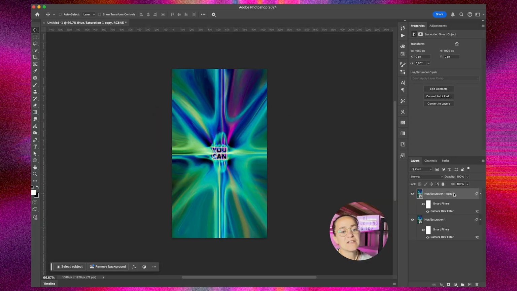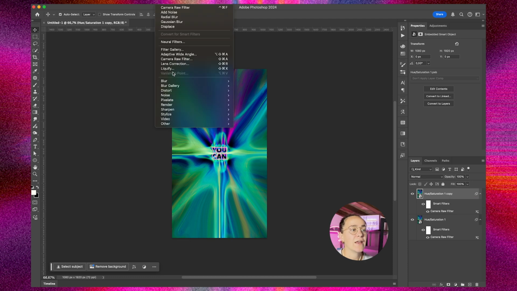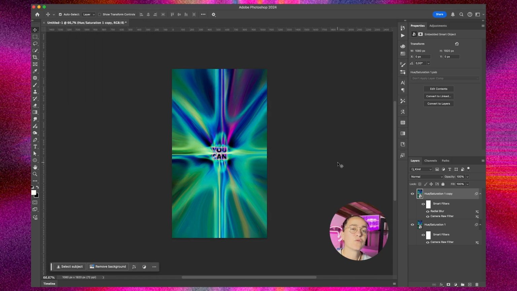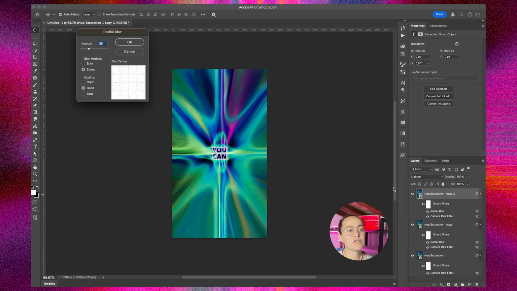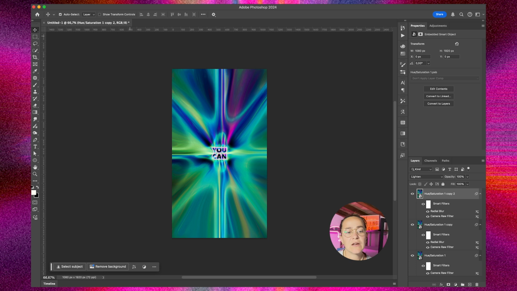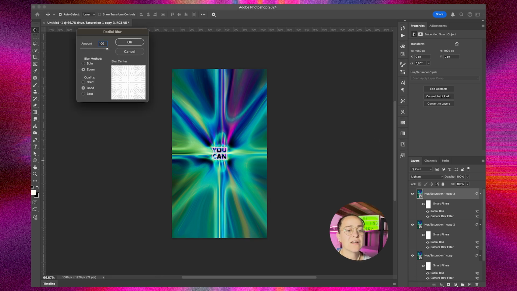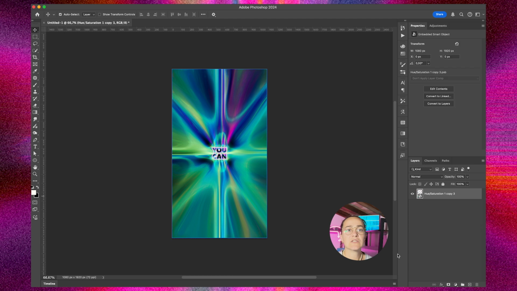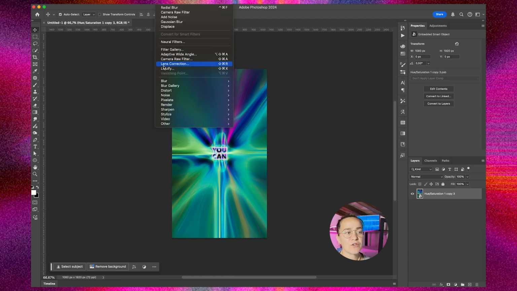What I like to do next is duplicate my layer and add a radial blur. We're not going to go with the spin, we're going to go with the zoom, and we're going to go with about 30 amount because we want the colors to be crazy, but we also want it to be smooth. So I changed the blending mode to lighten, and then I keep duplicating it once or twice, and the next one is going to be maybe 60, and then one after that is going to be 100, and you get this really soft zooming colorful effect.